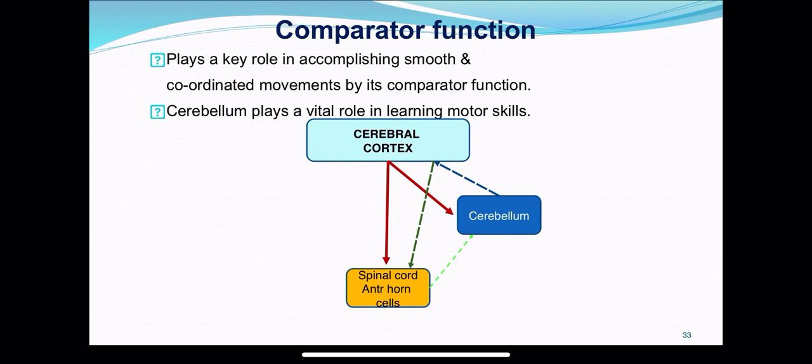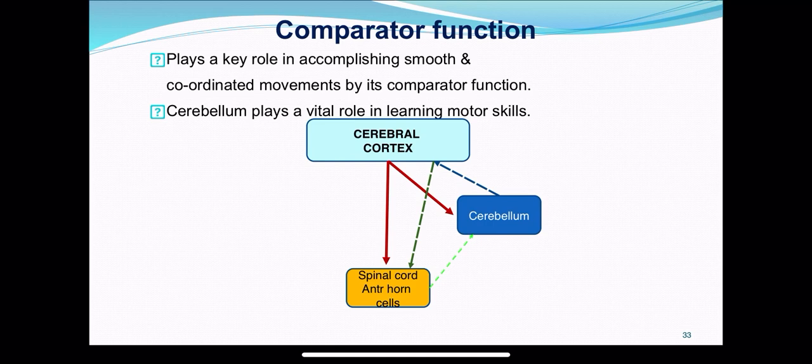If the motor activity is not performed properly, the cerebellum will give the impulse again to the cerebral cortex. See, they are not utilizing money properly. You have to control them once again. So the cerebellum gives this kind of impulse to the cerebral cortex. The cerebral cortex now alters the impulses given to the spinal cord so that the motor movements or motor activities get modified accordingly into a desired one. So this is the help given by the cerebellum.